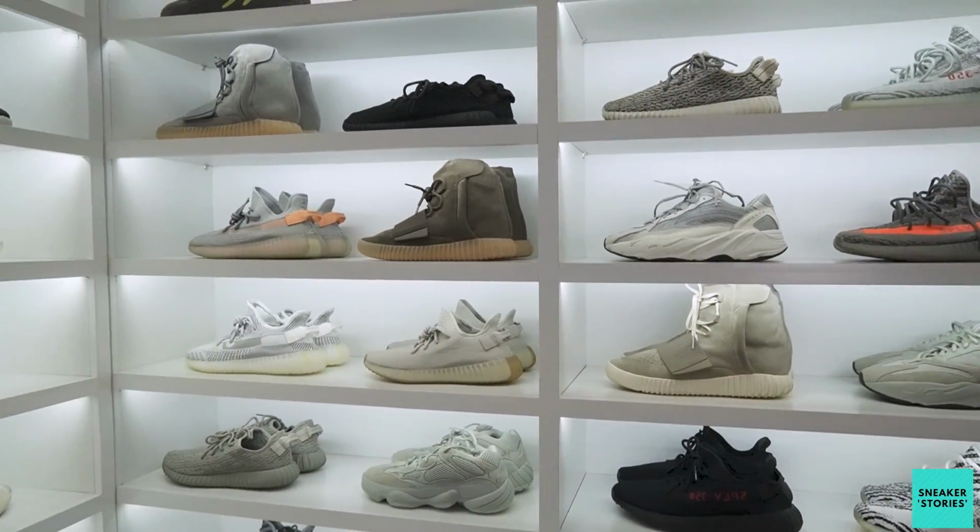And I'm going to go through them in chronological order. I thought it would be quite cool just to take a look back at the last 5 years of Yeezy, all the different models that have come out. I'm not going to go into detail with colorways of every single one, otherwise we might be here all day talking about 350 V2s. But I thought it would just be really cool to see what's happened over the last 5 years with Adidas and Yeezy. So without further ado, let's get to it.